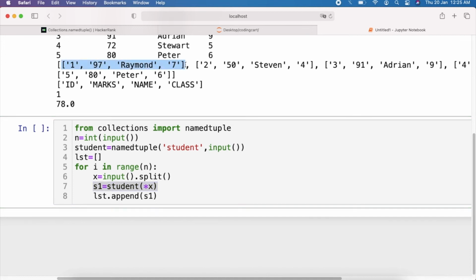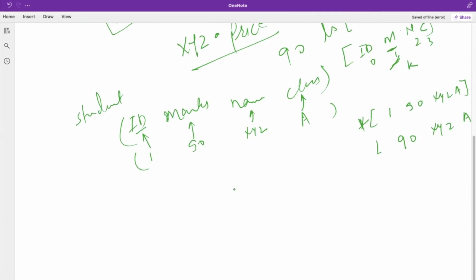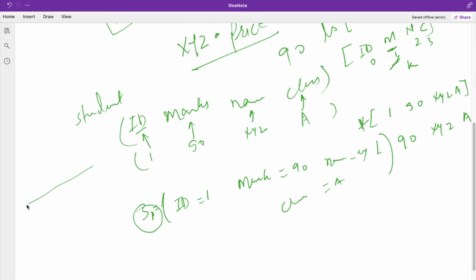Suppose this is the student 1 detail, so s1 will look like this: id with the value suppose 1, marks equal to 90, name equal to xyz and class equal to a. So this is s1 and this is our list. We are assigning this s1 to our list.